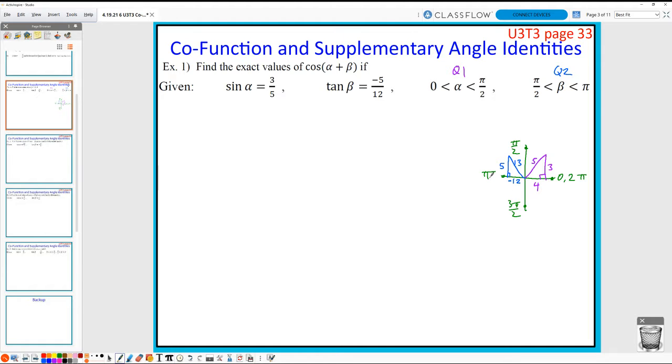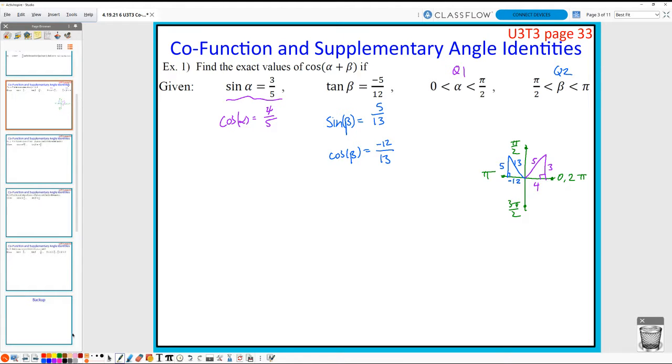With this information, now I can figure out all the sines and cosines, because remember, the cosine of the sum of two angles is going to use cosines and sines. So I want to write that out first. Sine of beta then must be 5 over 13. Cosine beta is going to be negative 12 over 13. And this makes sense too, right? Because second quadrant, sine is positive, cosine is negative. Now, I already have sine of alpha. I just need cosine alpha, which is equal to 4/5.